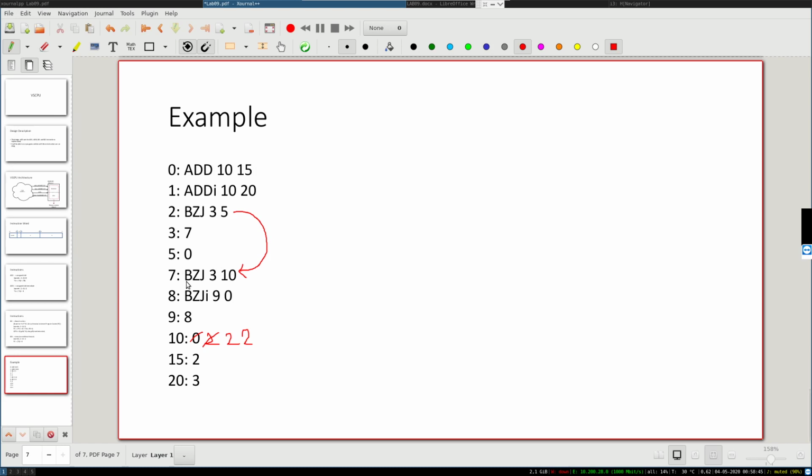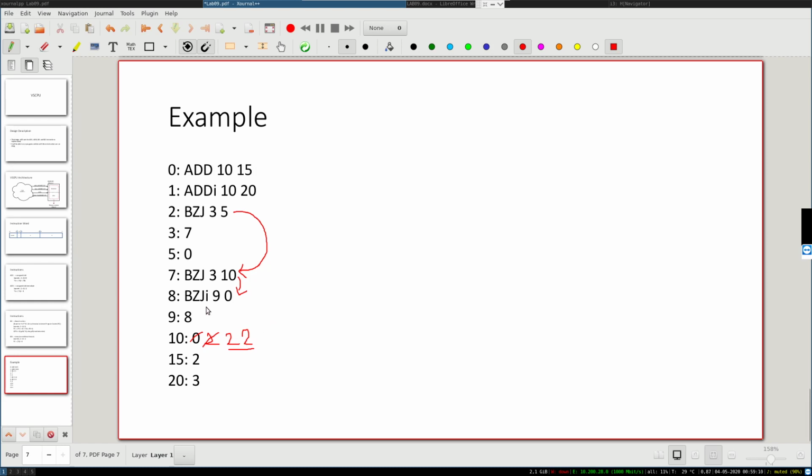Now we have another BZJ instruction. Here, we're going to check the value inside 10. The value inside 10 is 22, which is not equal to 0, meaning that we will not jump. So we will continue to the next instruction.